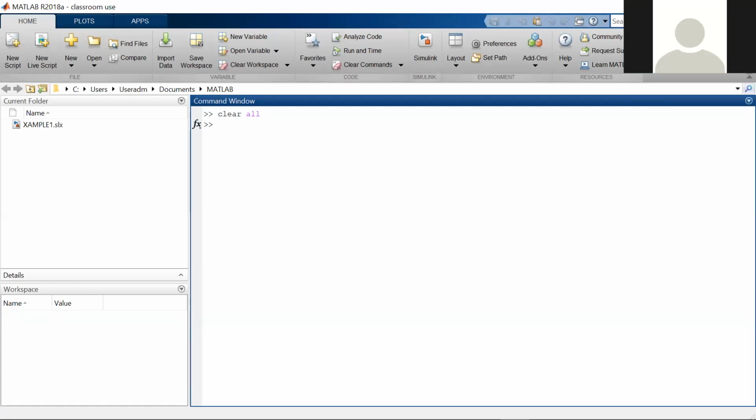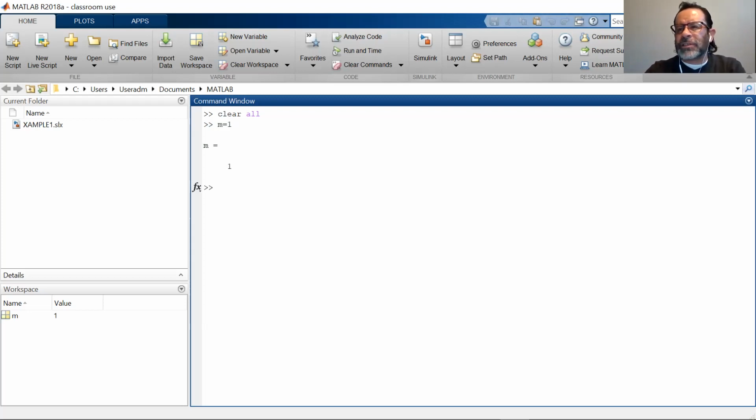Okay, good. And so what we're going to be doing now, first off, I want to define in the environment the variables that I'm going to be using. Right now we're going to be working with the mass-spring system. By the way, I want to be careful not to confuse terms here. For MATLAB, they might be variables, but for control systems terminology, these are parameters. So there's two parameters that I'm going to be defining: the mass, which I just said is 1, we can change that at a different time, and K, which is also 1.